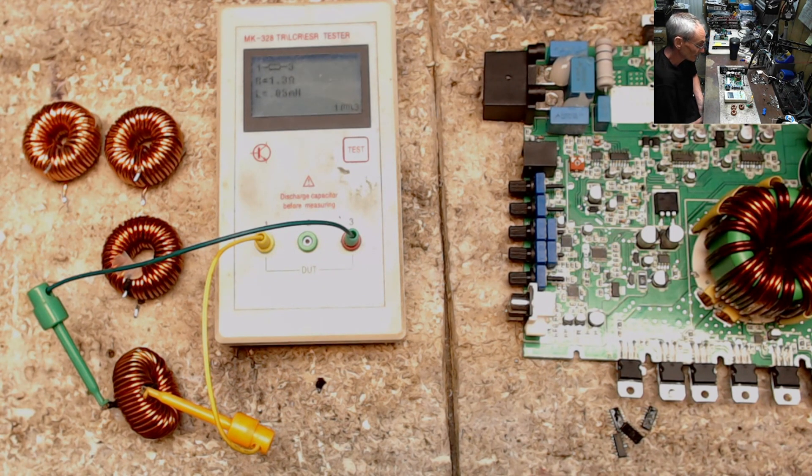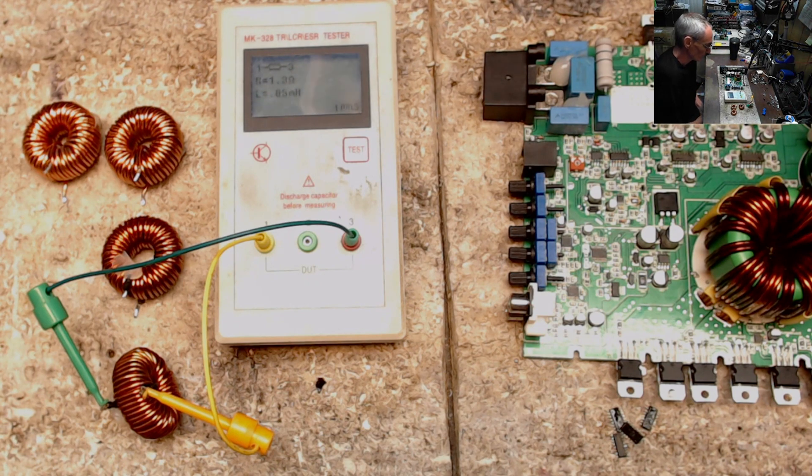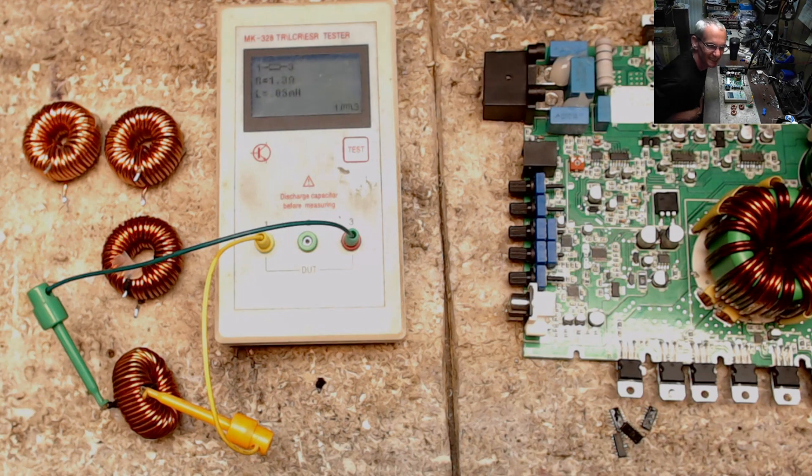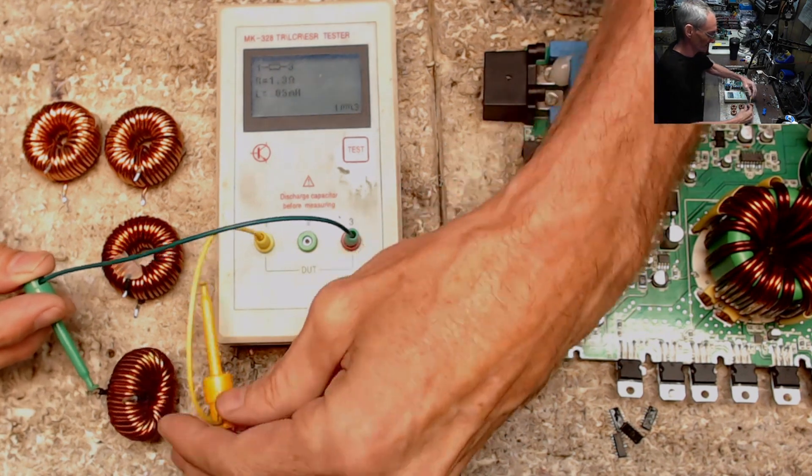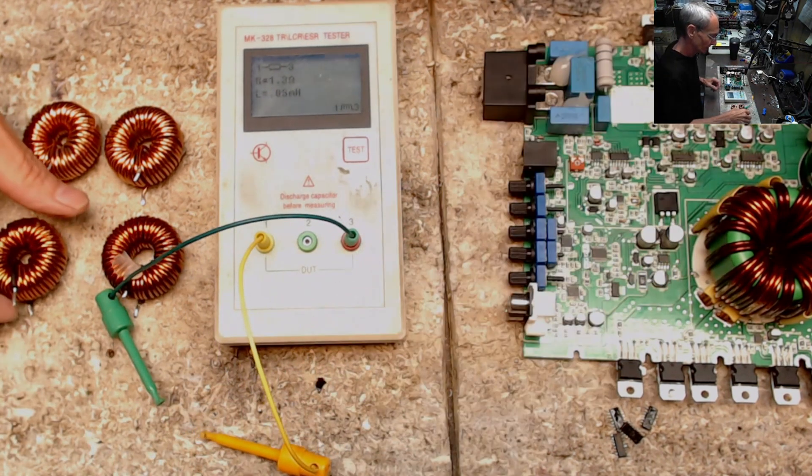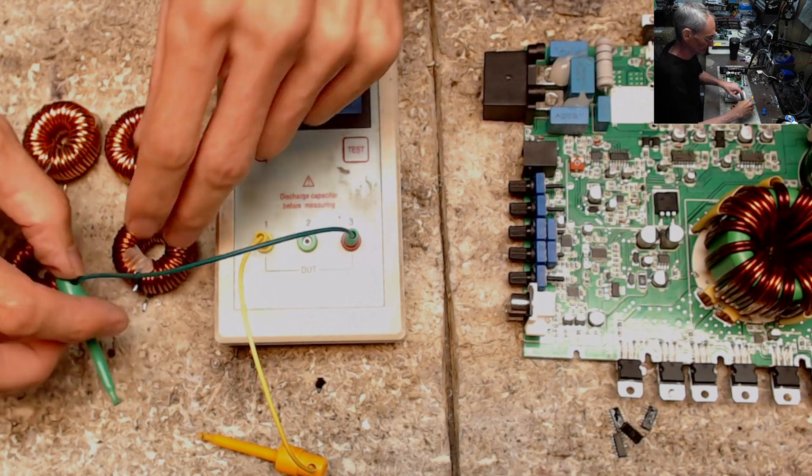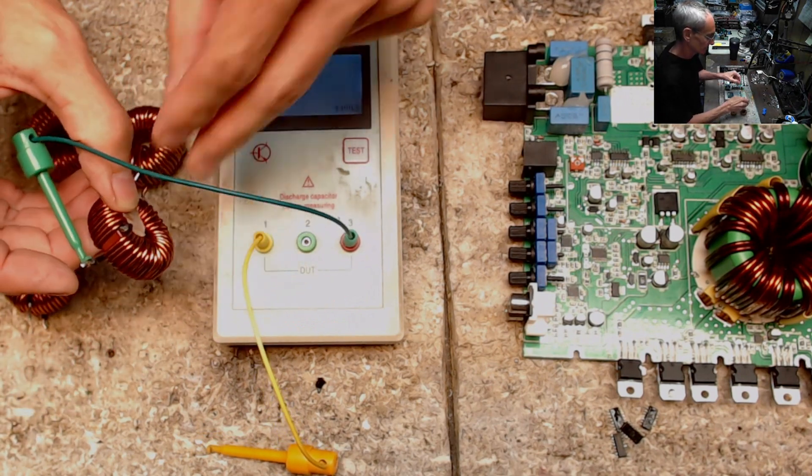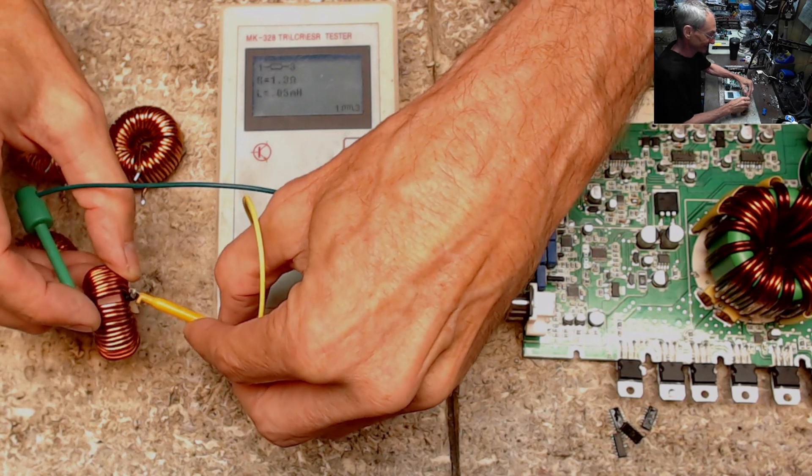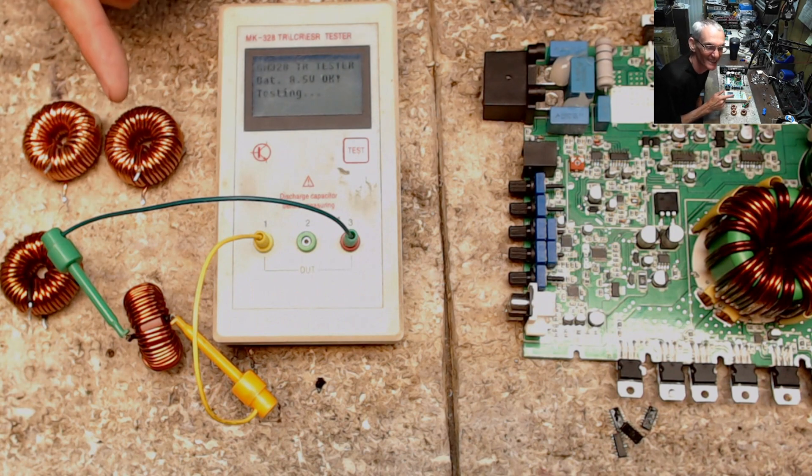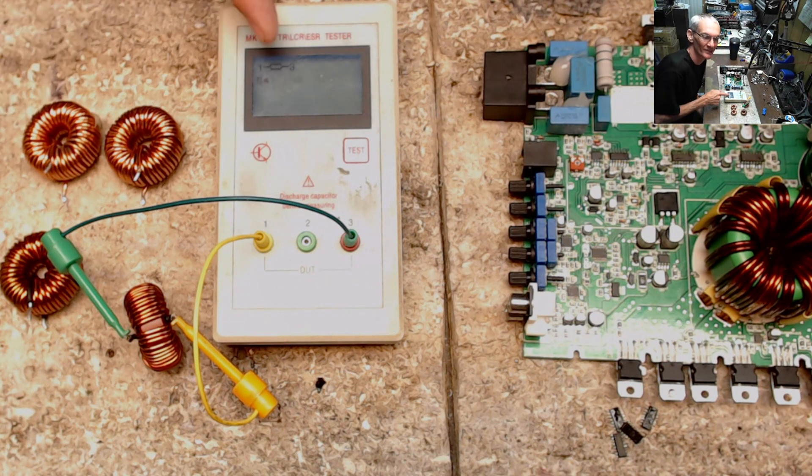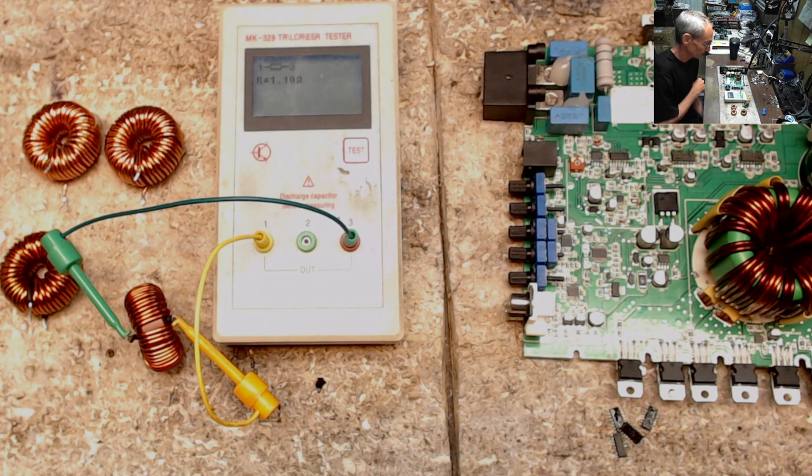One two three, 1.3 ohms. Oh look, we have inductance here, 0.03. Uh-huh, when I saw that I'm like oh hold on. This one is showing me inductance but yet this one is showing me just resistance. Again, and I've tested this probably 30 times just to make sure it wasn't the meter. 1.1 ohms but no inductance.